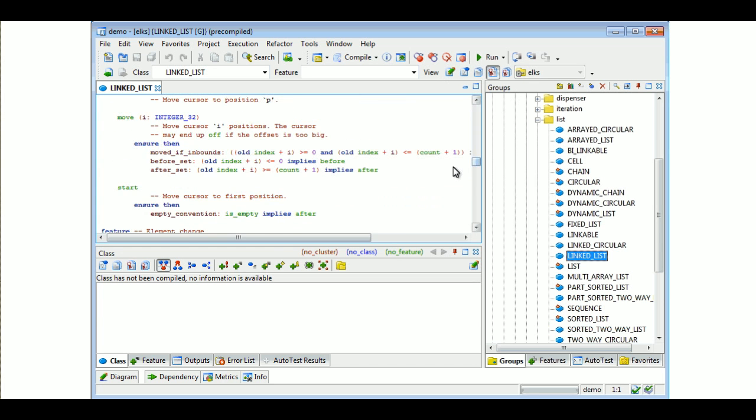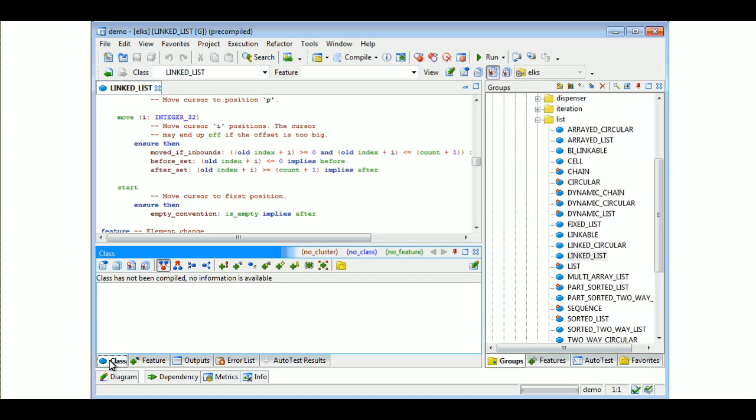Contract shows us all the features of Linked List that are available to us as reuse consumers and what our obligations and benefits are for using each feature, without revealing the implementation of those features. In the bottom pane, one of the tabs is the Class tool, which, with the exception of the Basic Text view, supports the same class views as the Editor tool, plus several more.